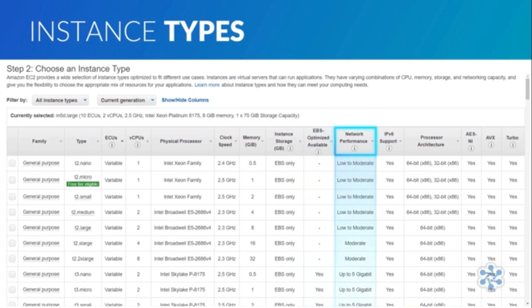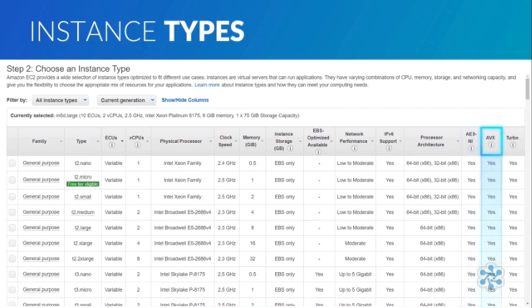Network performance. This shows the performance level of rate of data transfer. IPv6 support. This simply indicates if the instance type supports IPv6. Processor architecture. This shows the architecture type of the processor. AES-NI. This stands for Advanced Encryption Standard New Instructions, and it shows if the instance supports it for enhanced data protection.